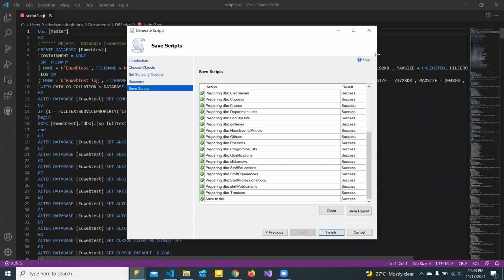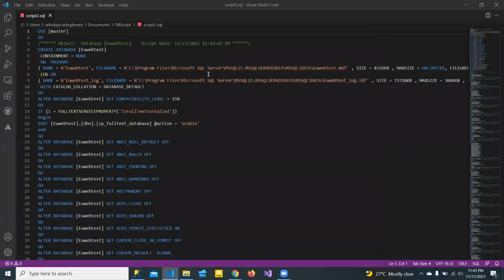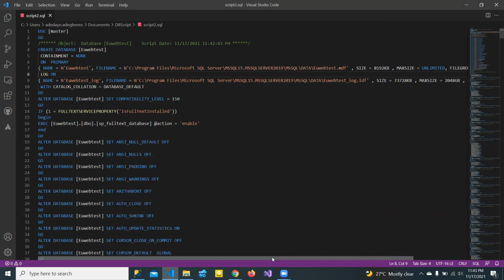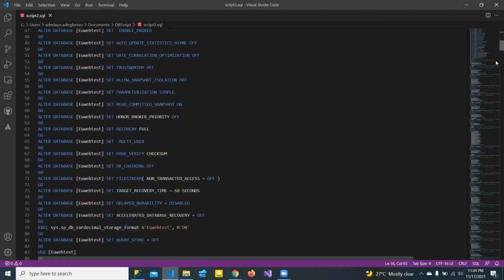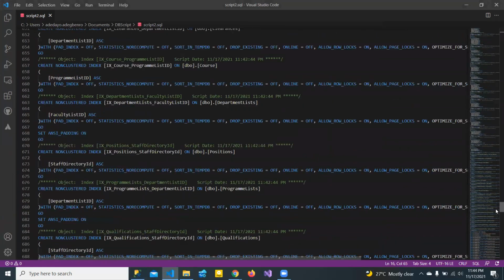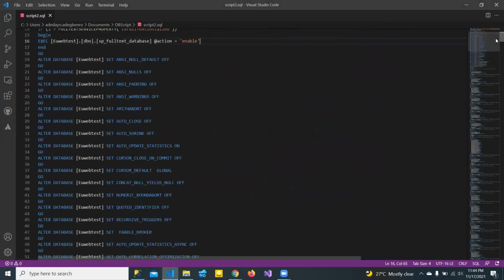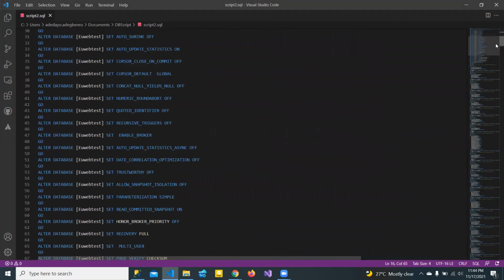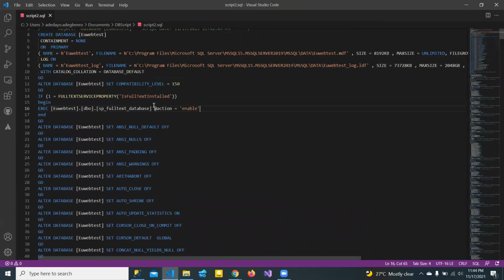Good. The script has been generated, so you can finish this. So this is the script that creates the whole table. You can also save it in a notepad. If you want to, you can put it in notepad. And these are the scripts. You can see them one after the other. It's been generated. So now, you have to consider the name of your database when you are moving the script to where it should be placed.